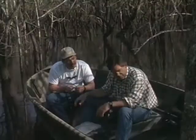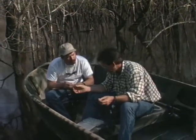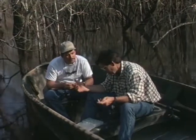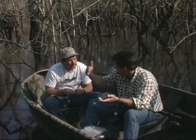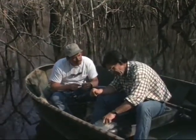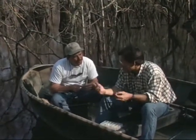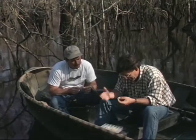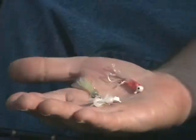Most people fish with a dart and a spoon. There's a combination sold in a lot of stores, and I just don't like fishing a spoon. I think it makes the bait ride a little higher than I like. I noticed you changed colors several times. Do you think color's a big factor? Well, who knows? Sometimes you catch them on everything you got, or everything everybody throws. I've caught them on these little things. It's a little crappie jig.